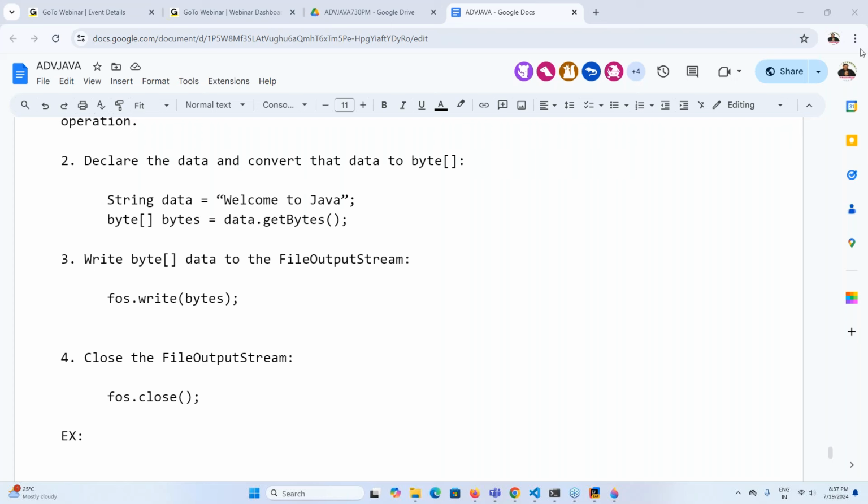Okay, what is the approach I'm following there? FileOutputStream fos is equal to new FileOutputStream. I've taken it because it's a byte oriented stream. If we provide the data in the form of a byte array, then it will be simple to write that into the file output stream. There in file output stream we directly have a write method with the parameter byte array. That's why we are using that. Okay.